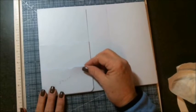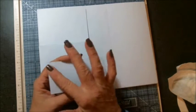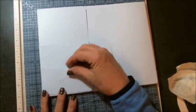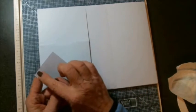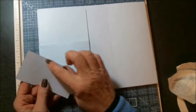Then I cut another piece, 2 1/4 by 4.5, and this I'm going to put on top as a second pocket. I'm not going to add the hinge to fold it over to make it an expandable pocket. Because of the amount of bulk, I'm going to keep it flat, so I'm just going to run a very small bead of glue along the 3 sides.